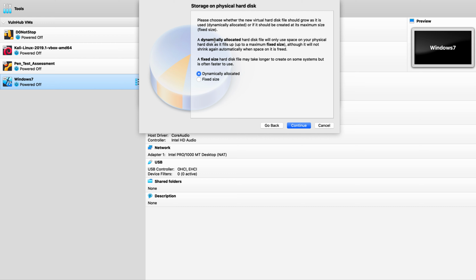But the fixed hard disk file is not able to do so. And another difference is the fixed size will take longer to create on some systems, but dynamically allocated is more scalable.